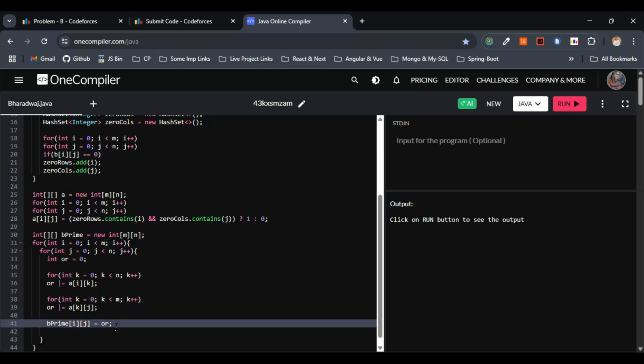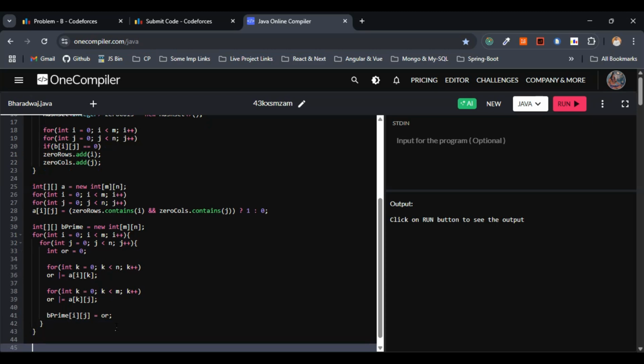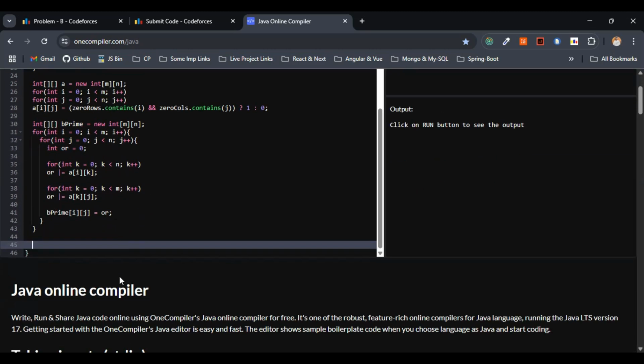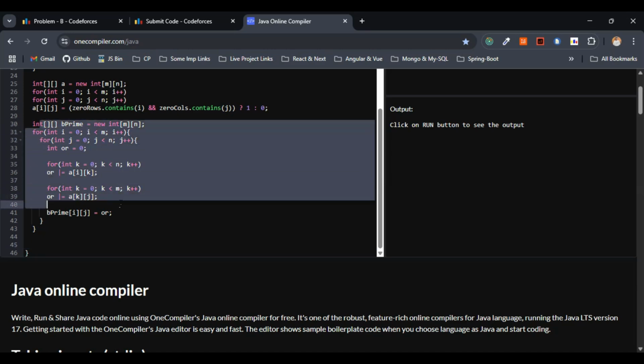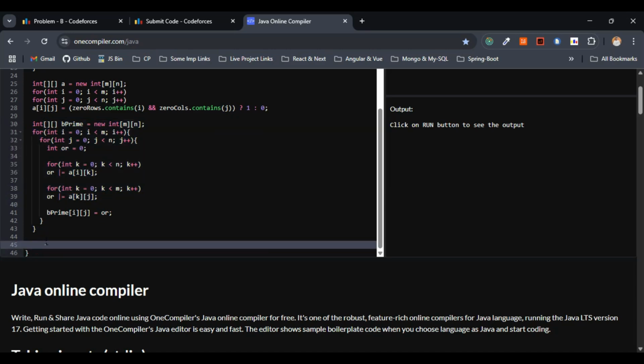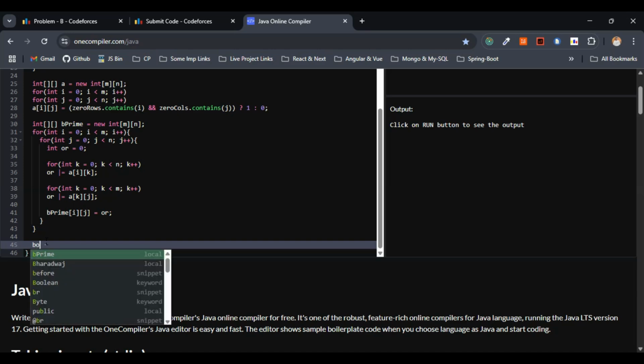So next step, let me do one thing. I'll just come out of this one entirely. The next step is we have to compare b with the original b. So we have to compare b, meaning this matrix b. So this one we were verifying, right? So we have to compare the b with original b, right? We discussed the same thing in the approach. So let's write the same thing here.